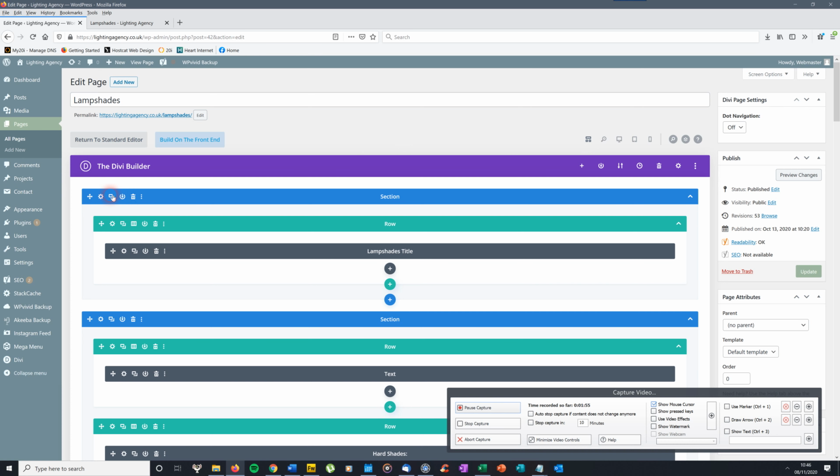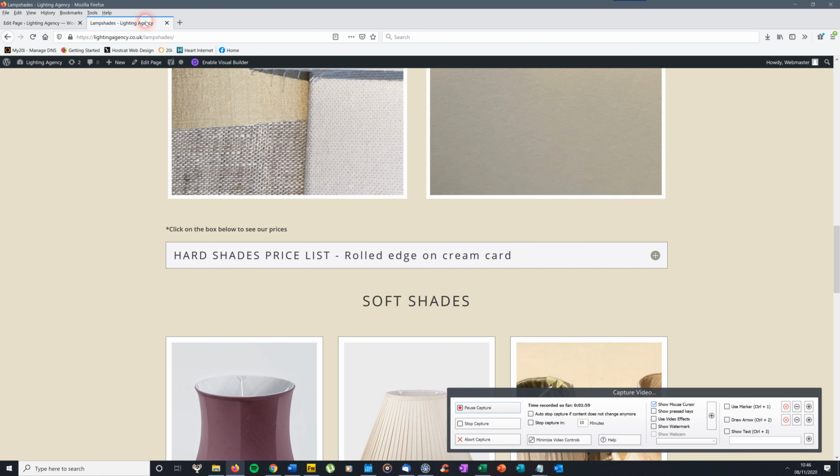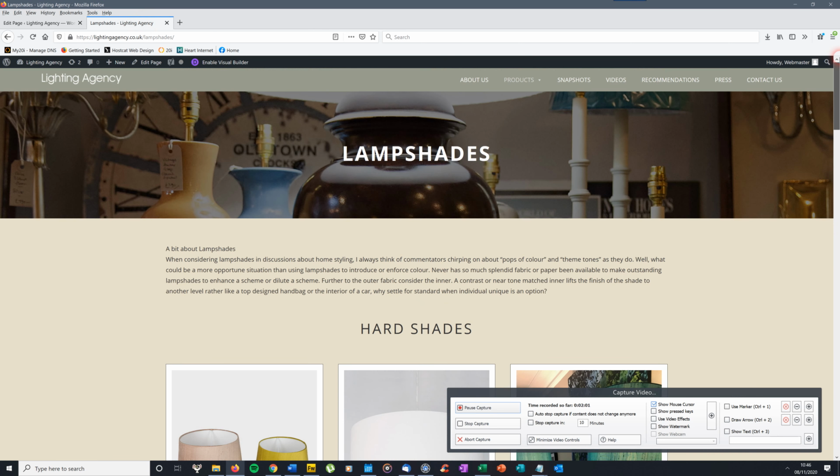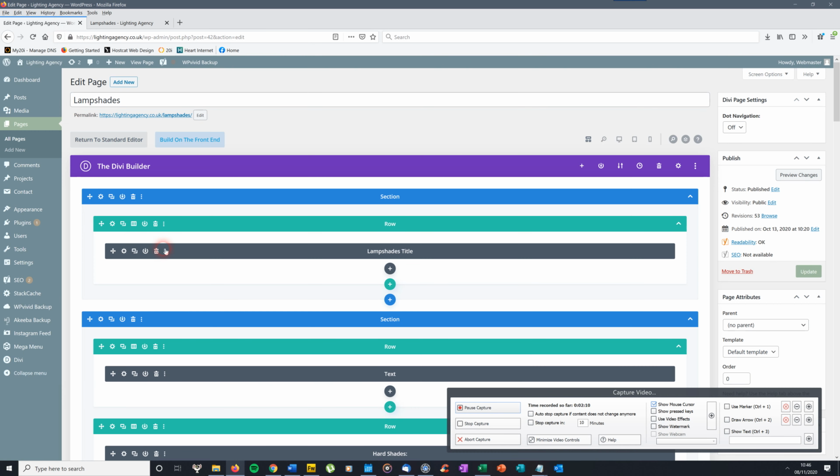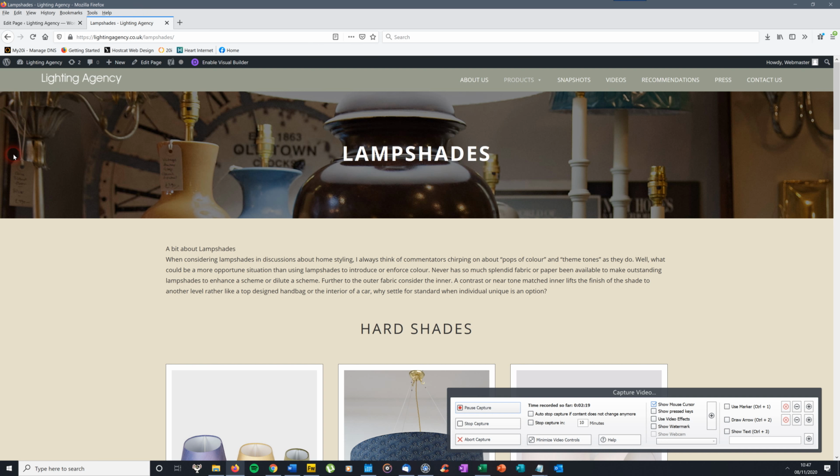Now, basically all of these boxes match the front of the actual website page. So for instance, lampshades as a heading text with the background image will be in that very top one. The blue is the section. What the section is, as you'll see there, it goes from one side of the page to the other.